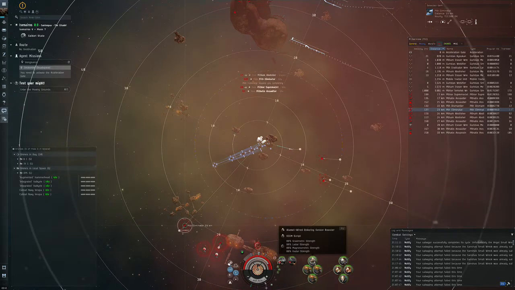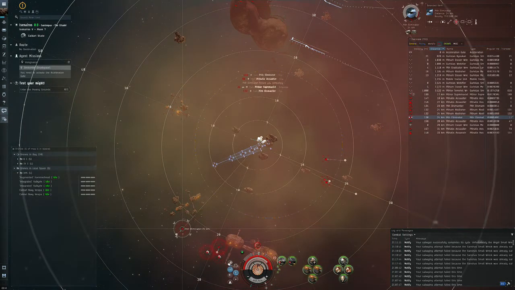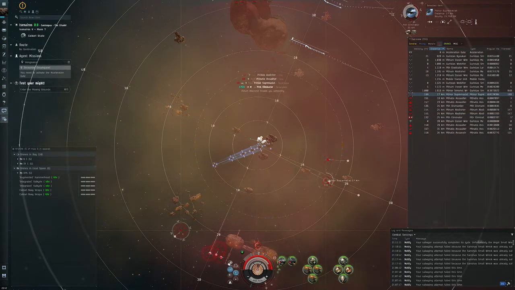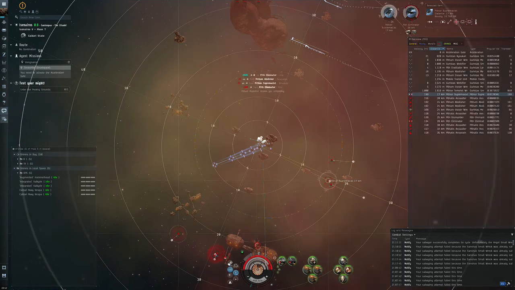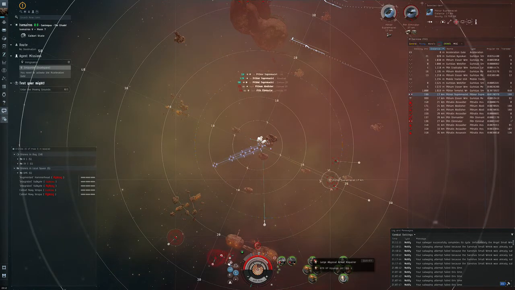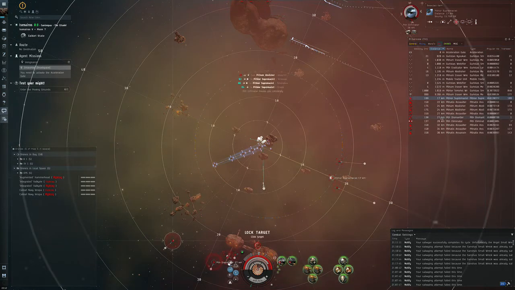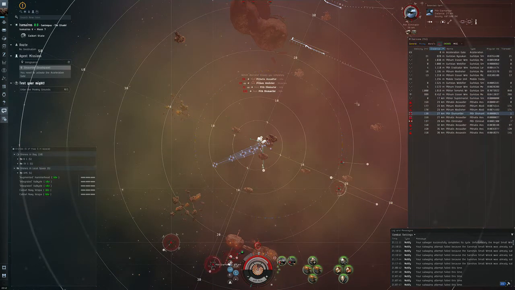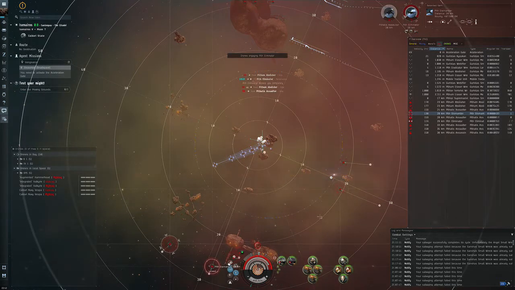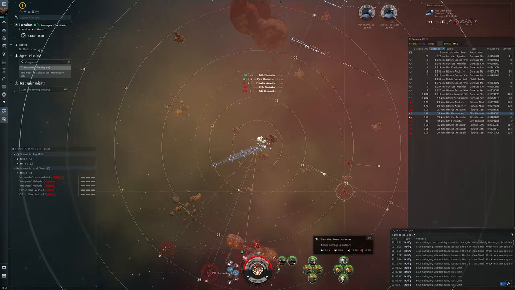And even with the one sensor booster, it is very easy to get jammed. But usually here the jamming comes just from this battleship or two battleships at most, so the damage is almost equal between kinetic and thermal.